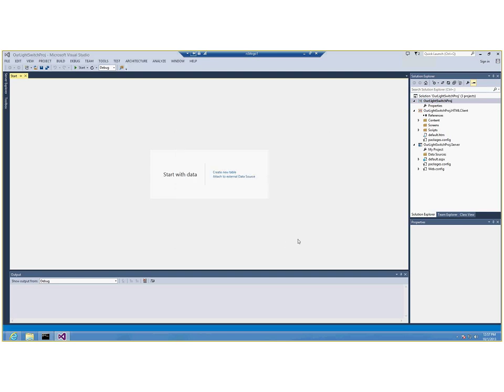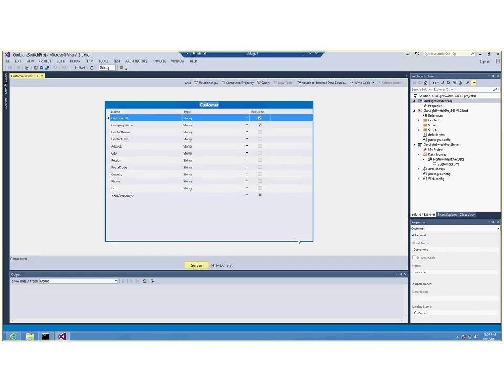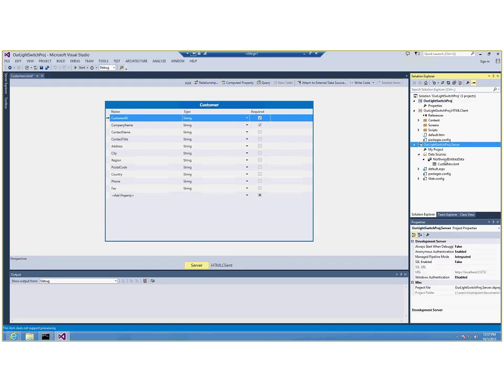All right, this will be on our LightSwitch server. It's pulling that back right now, so let's just take a couple of seconds. Okay, so on our server project, we have the Northwind entities data, Customers entity. We just need a screen now so that we can see this when we press F5.